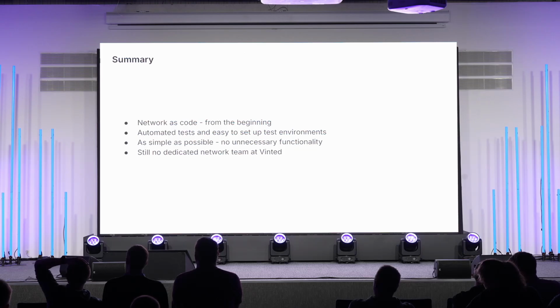And we don't provide any unnecessary functionality in the network. We make it as simple as possible, and in case some feature is necessary, we want to move it to a higher level in the stack, and for us, Istio service mesh solves many problems for that, and we don't need to move them to the network.